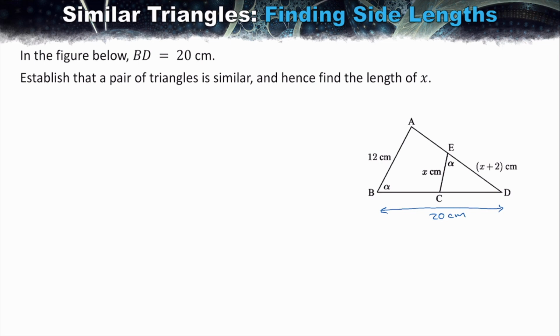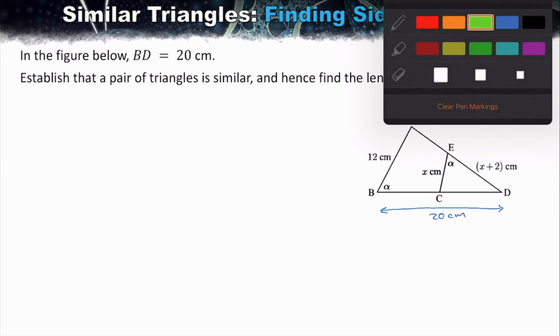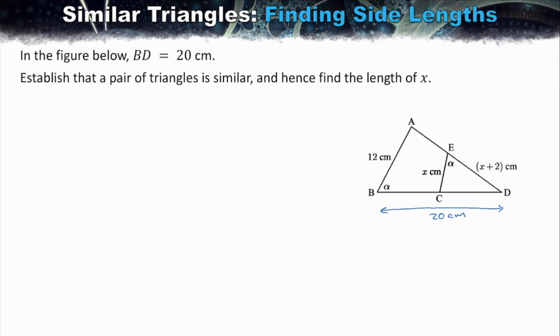So you can see here that between our side length CE, our side length ED, we've actually got X written there twice. We need to find the side length of X in particular, but we could also find ED if we found X. But step one, we need to establish that these two triangles are similar, and this one's a little bit tricky. The first angle that is the same between these two triangles is pretty easy to spot, in that they do share that little vertex there, the angle at D.